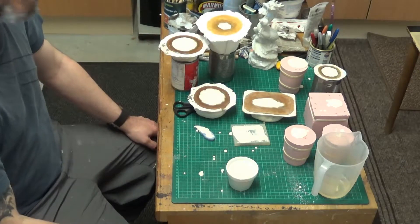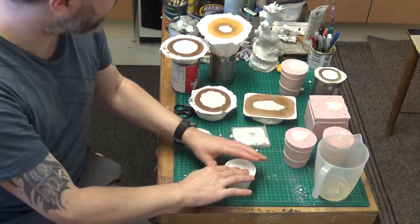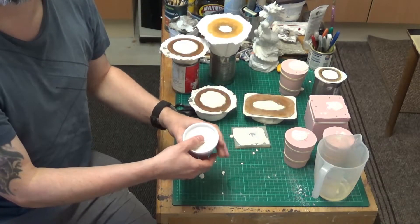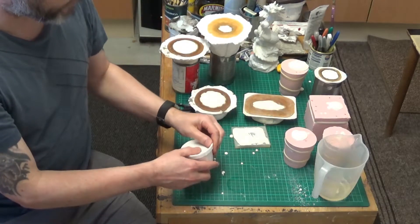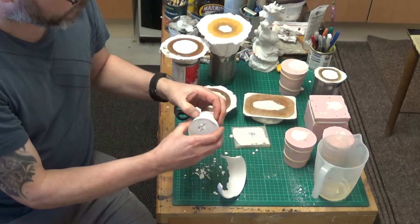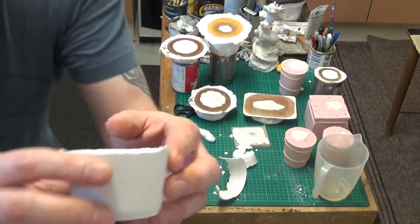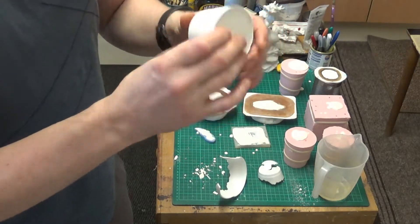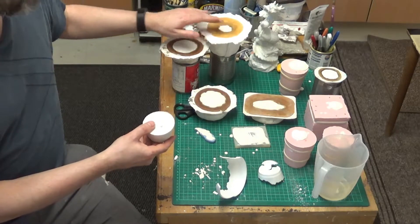So we'll find out once these casts have cured and we'll do the hardness test. Here we are at the half-hour mark and the plaster is very hot — it feels hotter than what plaster of Paris generates. I wouldn't say it's ready for demoulding at this moment, although it is pretty hard. We'll demould this experimental piece. There's a little edge there — that's pretty brittle at the moment. I'll check it again in half an hour, but I'll probably wait the full two hours before demoulding all of these items.